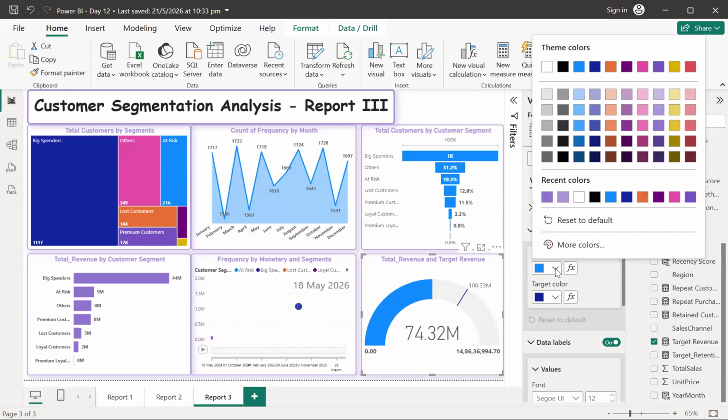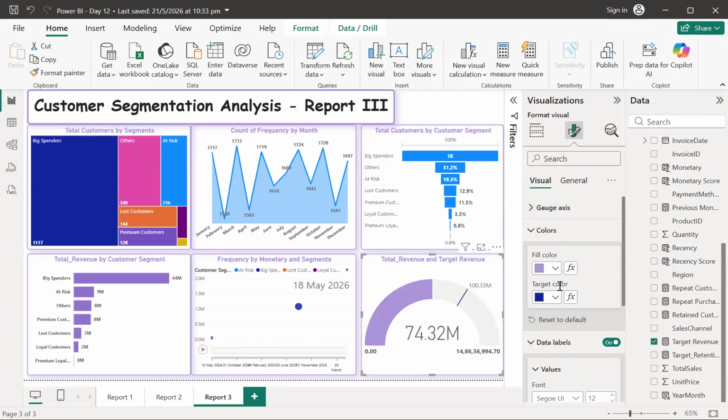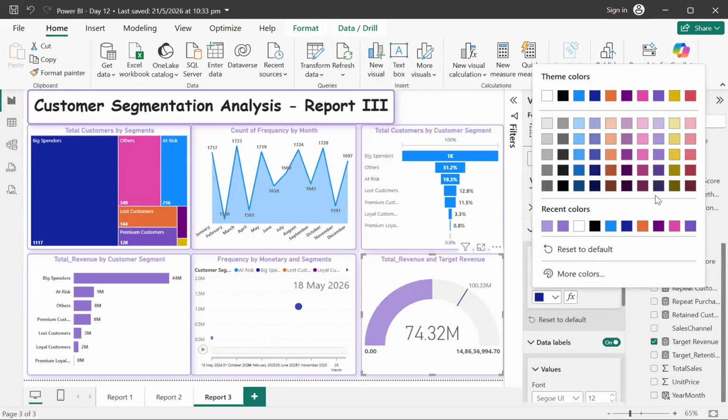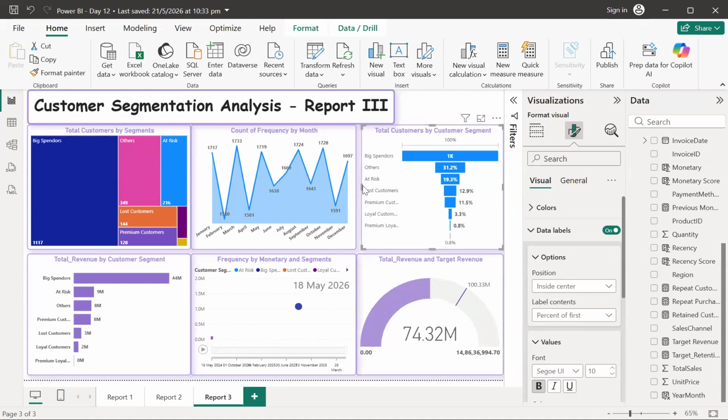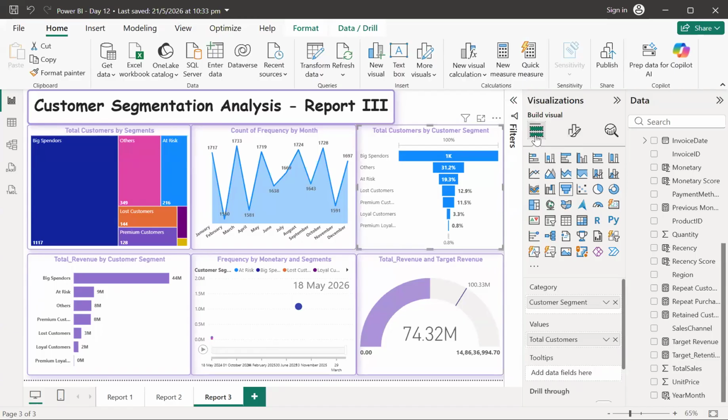So you can try to change the color over here. You can try to change the target color over here. You can see how it looks. You can increase the width so that it looks similar to all the other charts over here, and for the above two charts also you can change the color.